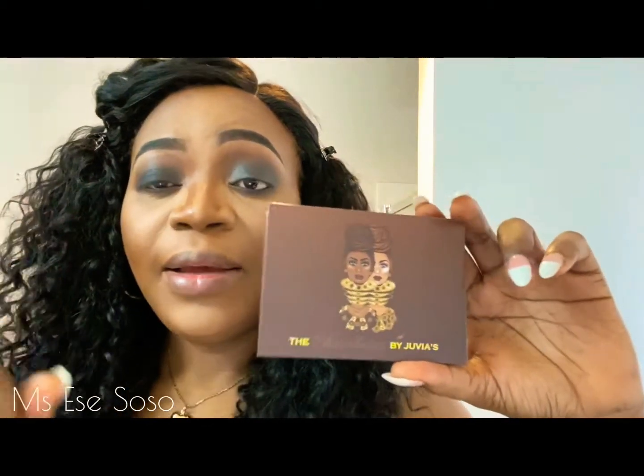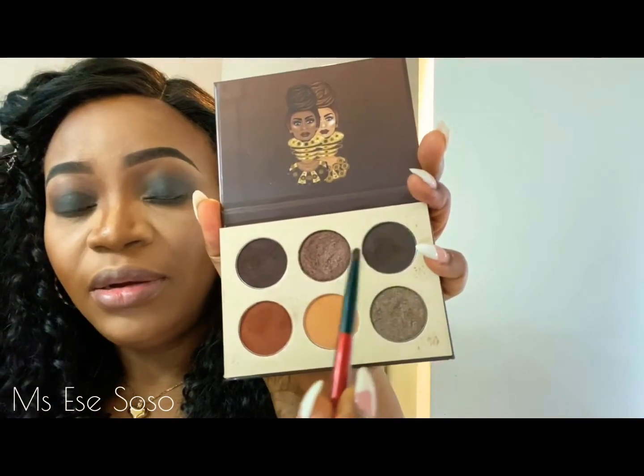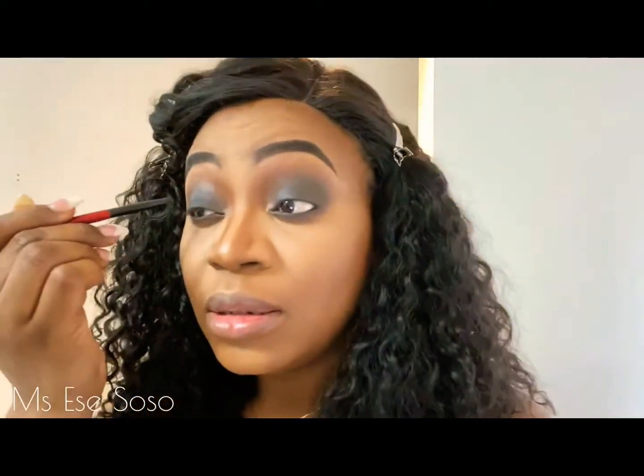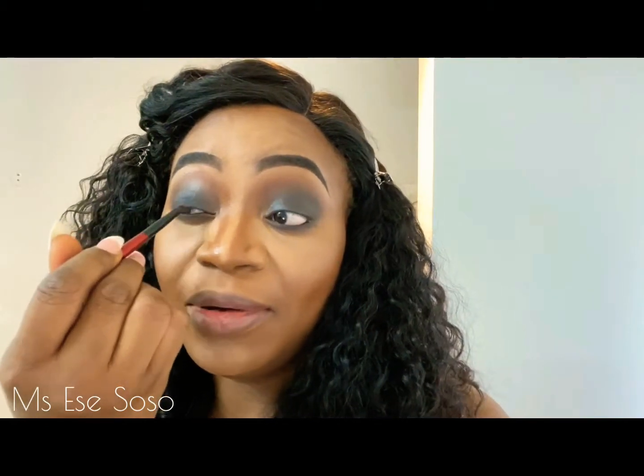So for my eyeliner, I'm going to go in with my Juvia's Place. See that? This is the darkest right here. So I'm going to take a little of this. I'm not using a pencil eyeliner. So I'll use the darkest shade of my brown from my Juvia's Place, and I'll use that as my eyeliner. For my smoky eyes, I don't really use eye pencil for eyeliner. That's just me, because everything is already dark. If I add an eye pencil here, it's not going to make any difference. So I just use a dark brown eyeshadow to create that illusion of an eye pencil. It's not an eye pencil, but it's the darkest shade of brown.